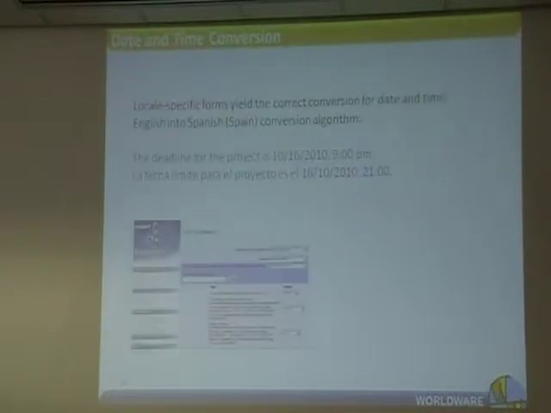So, good news. Date and time conversion, and I'm using the PROMT interface because that's pretty much the only interface I'm familiar with. It doesn't mean that we are the only MT engine out there doing it. Many MT engines are capable of doing the same thing, but the interface, you know, that's something I have at hand when I need to take screenshots. So conversion algorithm, it's very simple.